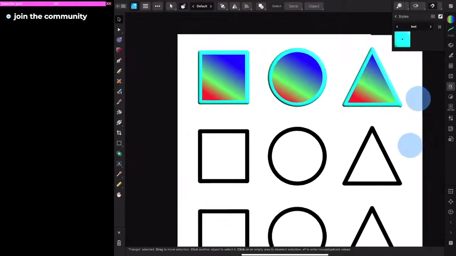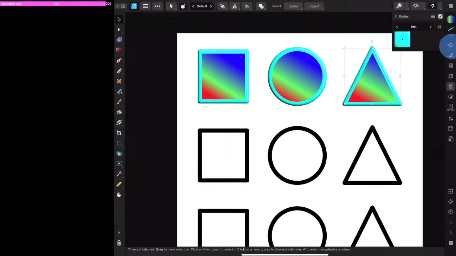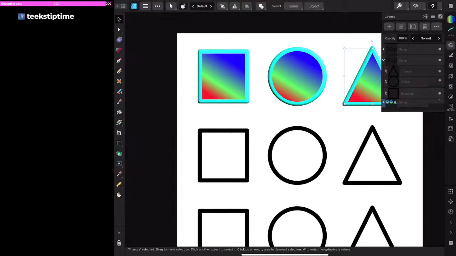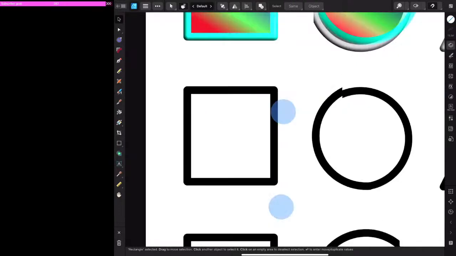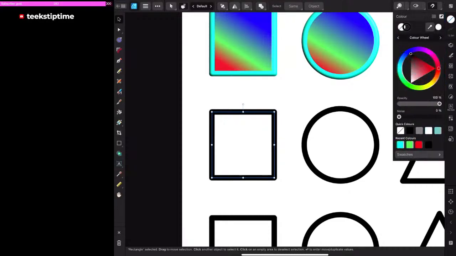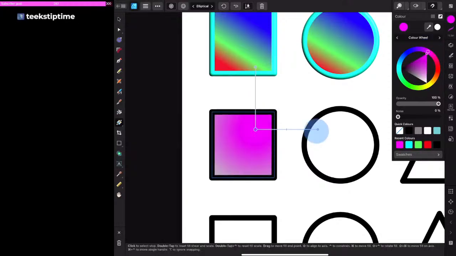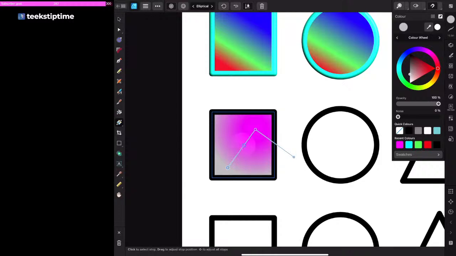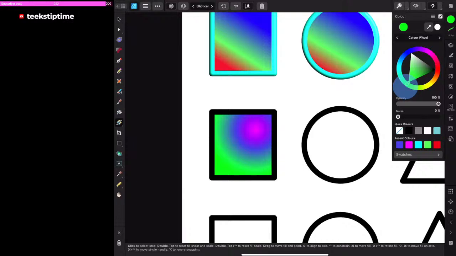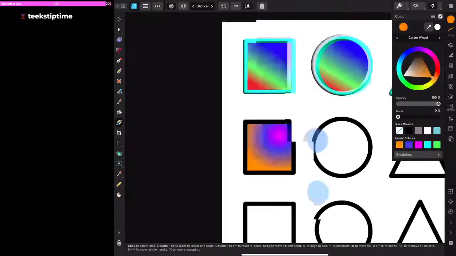I'll just go through it again. Might have been too quick, I don't know. So we start off with the shape and we make the fill color a gradient. This time we'll have an elliptical gradient, and we'll go from purple, pinky, right down to, and where should we go? Let's go green this time. We went green last time. Let's go to orange. So we got this kind of gradient.